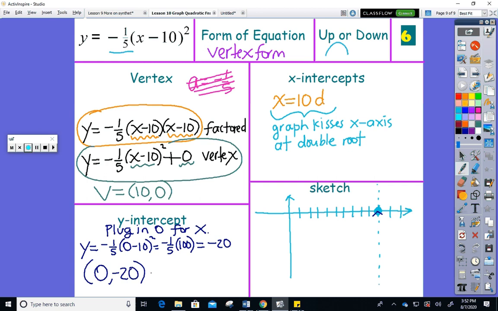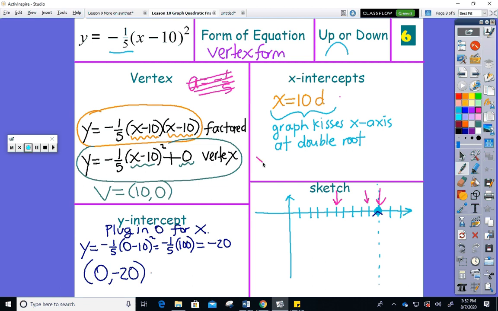0, negative 20 is too low. I don't have any other x-intercepts, okay? So I'm still down a point. I've got to find at least one more point on the graph. So what I usually do is pick a point somewhere near the vertex. Well, since my vertex is at 10, I could plug in x equals 9. But I notice that I've got to take a fifth of my answer. So let me plug in 5 because I'm trying to think about what would work out nice and neat.